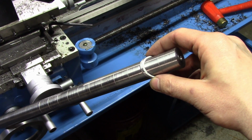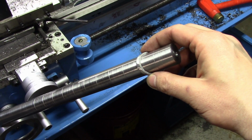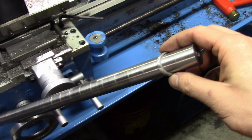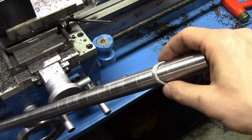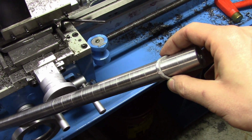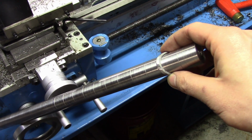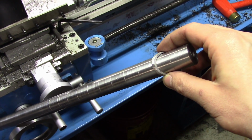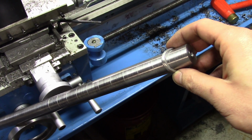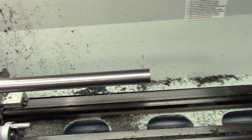Obviously I have to do the leather last because these have to be welded on, and the welding heat would catch the leather on fire, so that would be a slight problem. I need to weld all these rings on, build all the leather strips, and then install them afterwards. So I really want these to be as tight as possible so there's less leeway, less room for error, basically.